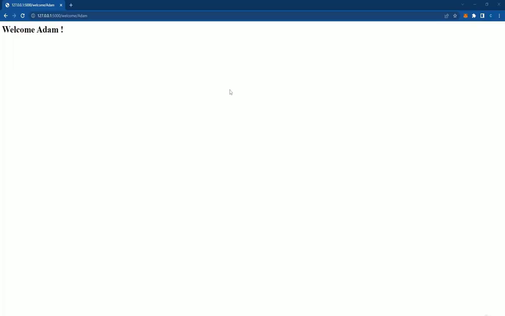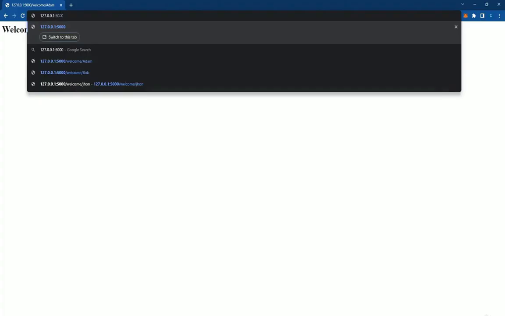So here is how we can create an application using Flask to welcome a user, and we can create a dynamic application where we are passing the values and it is changing the values in real time. And we by default have created another page or app that will tell the user hello world, and these values are static. But over here, when we are calling the welcome function, in there we are passing the value as well, and it is changing it in real time, and it is greeting the user, and we can pass whatever name we want to the particular user and it will welcome that particular user. So this is how we can create a dynamic app using Flask.